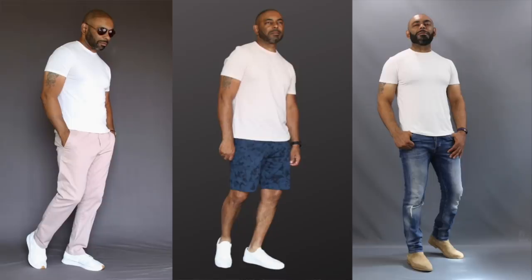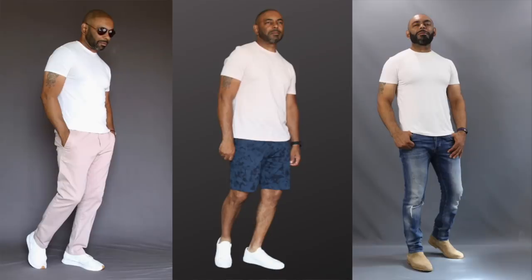Now we're going from a trend back to a very essential piece: a classic white t-shirt. It doesn't get any more timeless than a white tee, and the white is definitely appropriate for hot weather. I love a black tee, but the sun beaming down on it isn't the most comfortable. Wear your white tee with your chinos, wear it with some shorts, wear it with jeans. The white tee has been here for decades and it's not going anywhere.